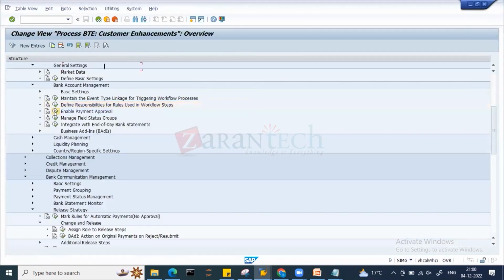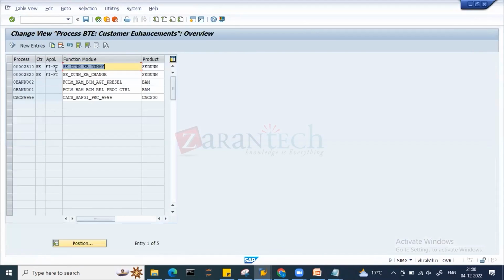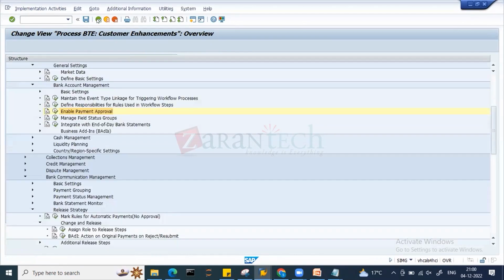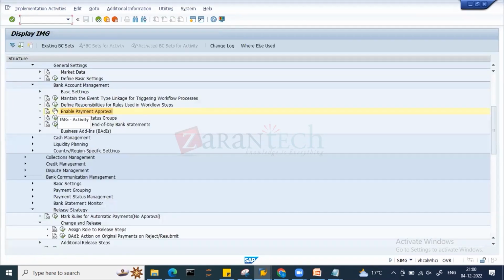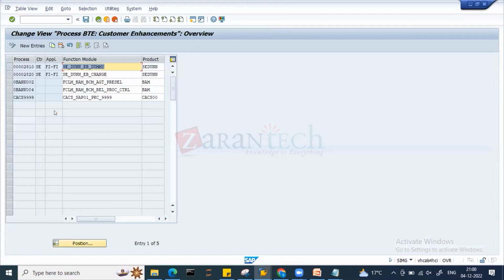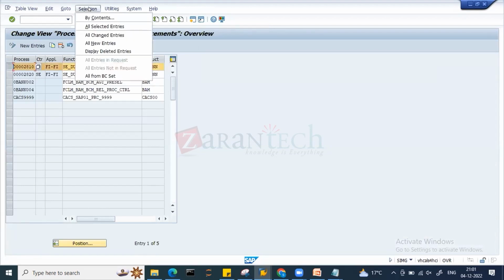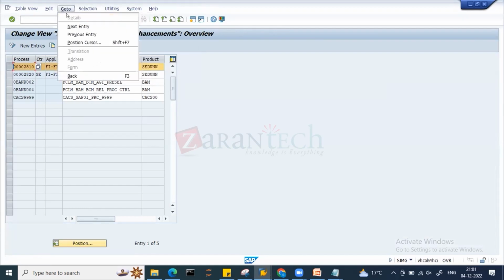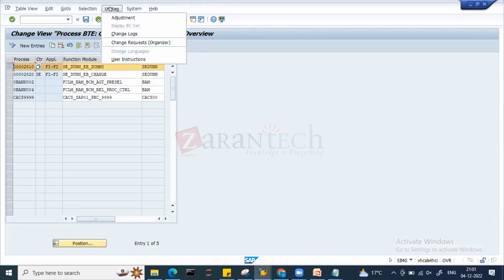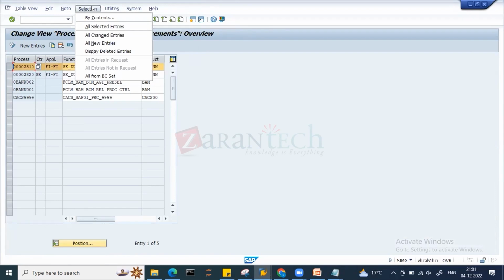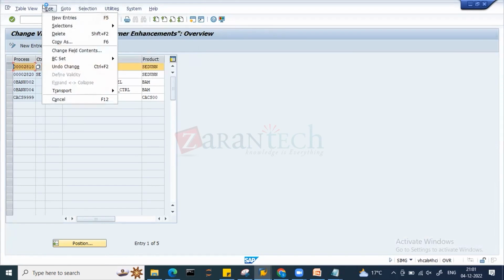Enable payment approval. This is some logic to change now. No, this is actually BT. If we want to change the logic for BAM, how can we change it once again? Edit.